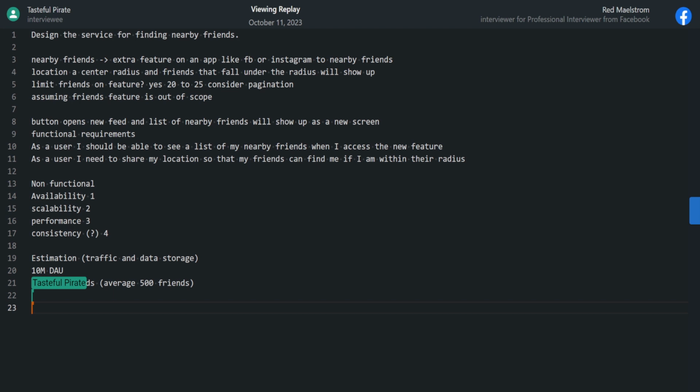So the 100th percentile of the number of friends is going to be some person having 1,000 friends, and on average we're going to have 500 friends per user, and there are 10 million daily active users on the platform. Okay, sounds good.